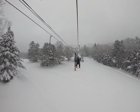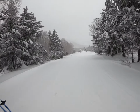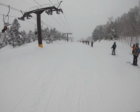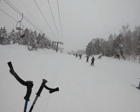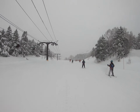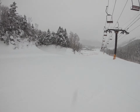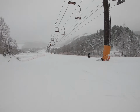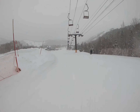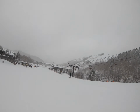Accommodation is readily available at Yudanaka Station, as well as Nagano, which is an hour or so by rail from Yudanaka Station. So if you're willing to travel, you can get very reasonable accommodation for all budgets, and also be in a good position to connect to the other resorts in the area, such as Madarao and Zao Onsen, as well as Fullerfield with Shiga Kogen. These videos will be coming in the near future.